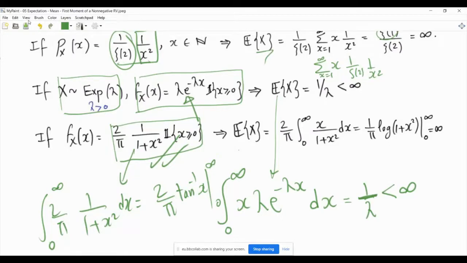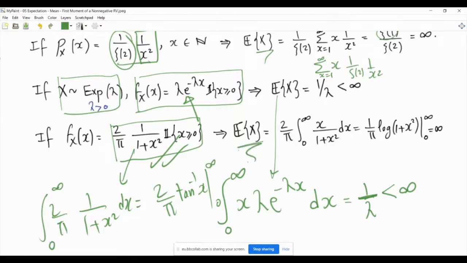Integration does not care. If you have a PDF that is negative, even minus infinity at a set of Lebesgue measure 0, at a point or several points, then its integral will be exactly the same as if you removed those negative parts. So the correct way of saying it is that the PDF should be non-negative almost everywhere. That's the technical term. For the purpose of this course, if it feels confusing, you can just take it that the PDF is non-negative everywhere. But strictly speaking, it is non-negative almost everywhere, and there is a technical difference between these two.